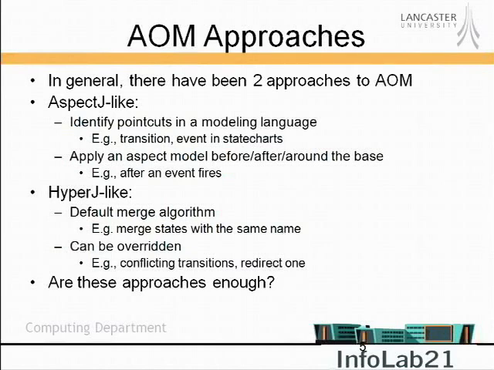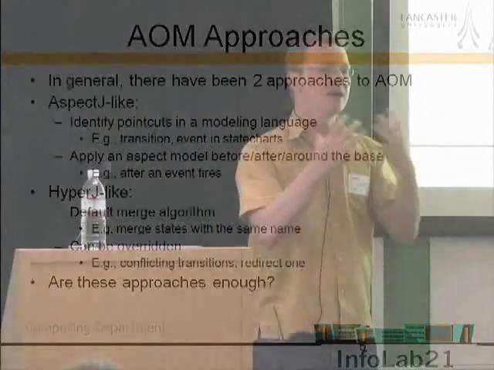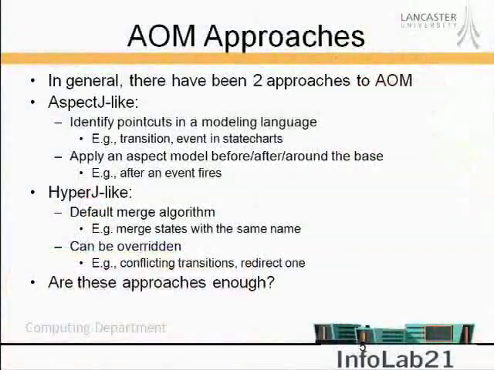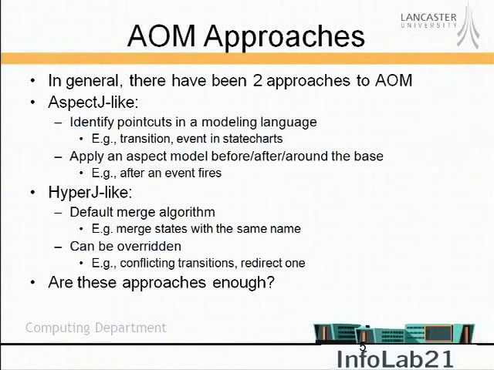The other broad class of approaches is more multidimensional. Here, people say it's really a broader problem of how you compose multiple models — suppose you have two models, possibly developed by different teams, and you want to bring them together. These approaches typically have a merge algorithm that looks at the two models and applies some similarity metric to identify corresponding elements. For example, with state charts, you might merge states that have the same name.